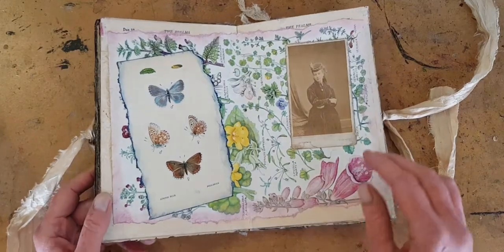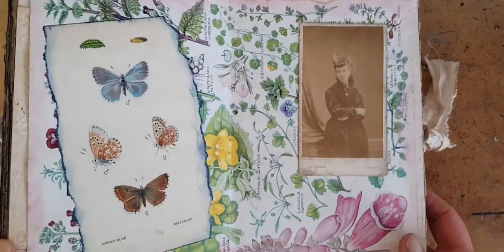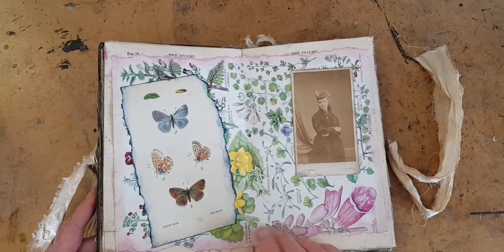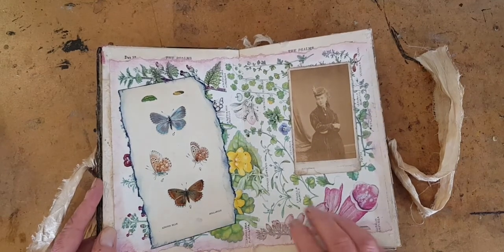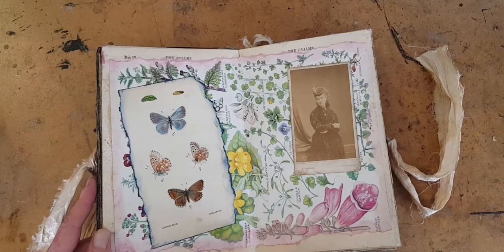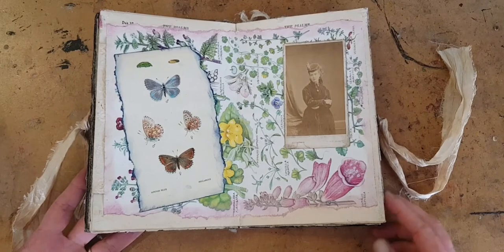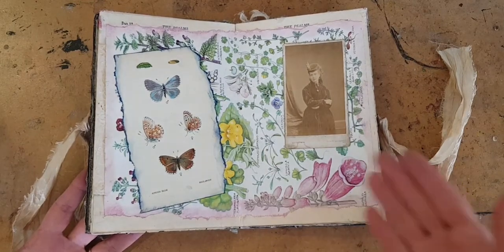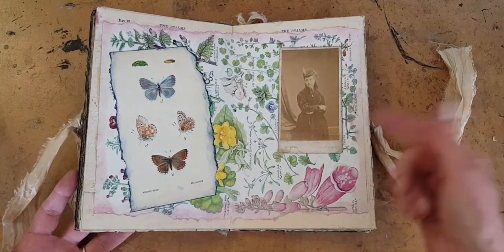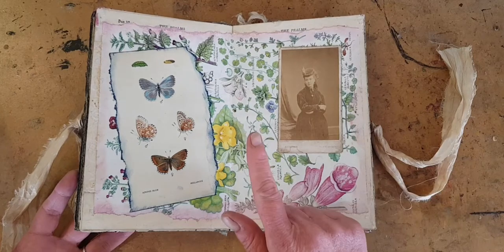Here we have a background that is made from a page of British wildflowers. I love what you can do with these — they're great in collage for backgrounds, for embellishing. They're just so beautiful. And I have a website post that has six different pages of these wildflowers — they're free. The scans are free; you can grab them and use them in your own work. There's a link in the text below this video, so go get them.